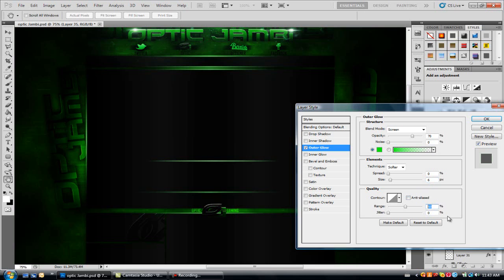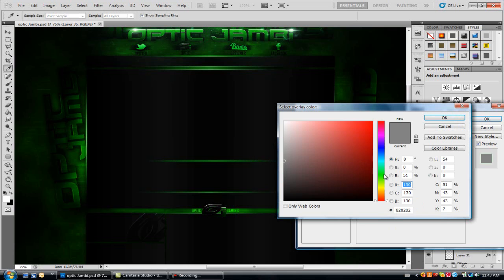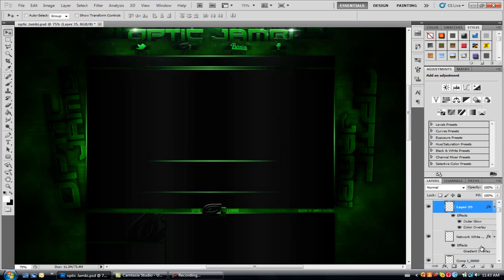In my opinion, the best ones are 25 or 30. So that's what 30 looks like. Let's stick with 30. So now that you have that, this is your flare basically. Now, if you think the white's a little overpowering in the faded glow, go to color overlay, make the color again the same color as your background, and make it a light color of whatever it is. That just reduces the brightness of the white and also gives it a nice tinting touch.